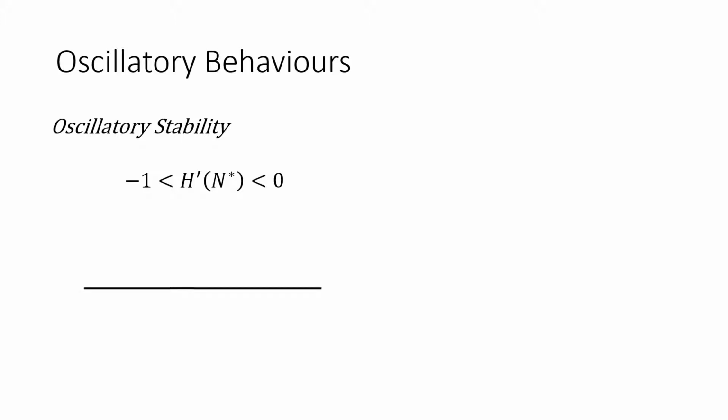Oscillatory stability occurs when h prime(n star) is between -1 and 0. This satisfies our definition due to the modulus function, meaning it becomes positive, and means that given a small change to a fixed point, the population will tend to the fixed point from both sides, so it will alternate which side and slowly come in closer. This is due to the negative nature of h prime(n star), as when you raise this to even powers, it will give you a positive, and odd powers will give you a negative scale to the perturbation.